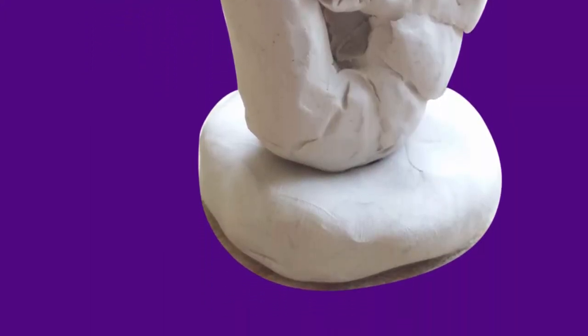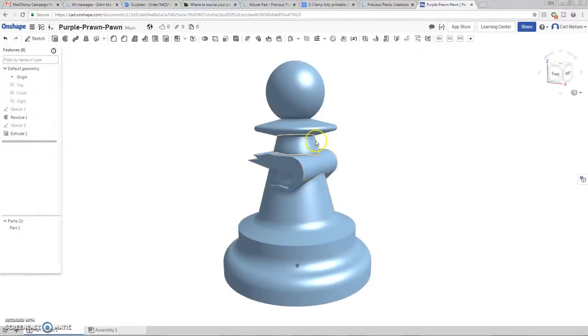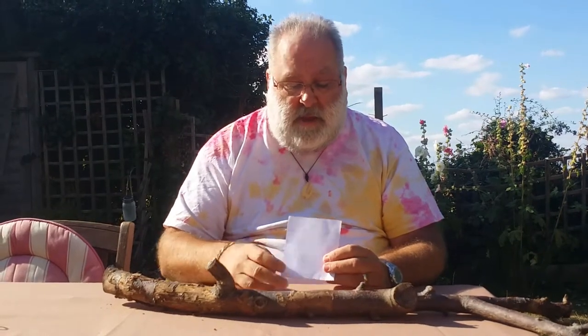That's all a bit elaborate, and carving all this area out would be tricky. I could 3D print it — obviously I do 3D printing — but I'd like to have a go at turning, even though I don't have a lathe. I think there are ways around that. So I'm going to make the pawn and send that to Nick as part one, because he's pretty much desperate to get his thing finished. Then if and when I can solve the problem of how to make a fun-looking prawn pawn, we'll see.